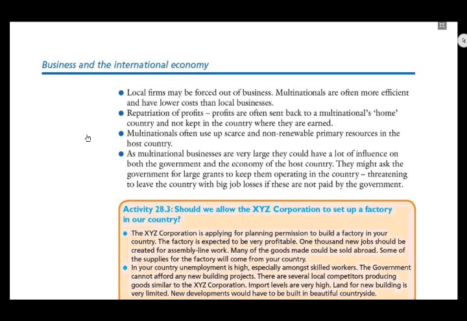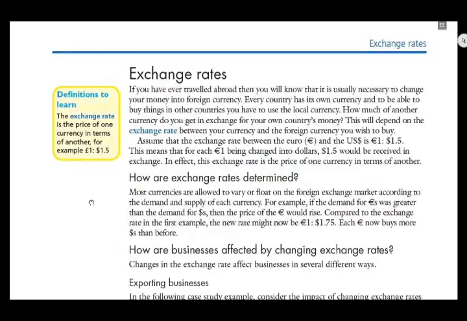Multinationals, when they make profits, they send their profit back to their home country, of course. Multinationals will use the scarce resources of the country, will use all the resources, and they will sometimes cause pollution in the host country. Multinationals have a very great impact on governments, especially if the country is weak. So multinationals in Africa, for example, are very powerful because governments there are somehow weak, or the economy is weak. So you see that multinationals have a great impact on the government and its decisions. Okay, so now I know multinationals' advantages and disadvantages.